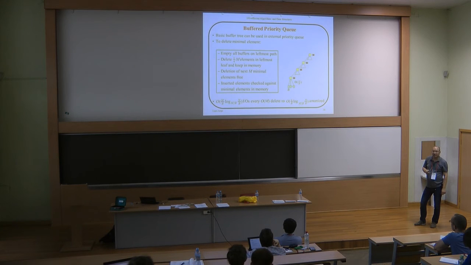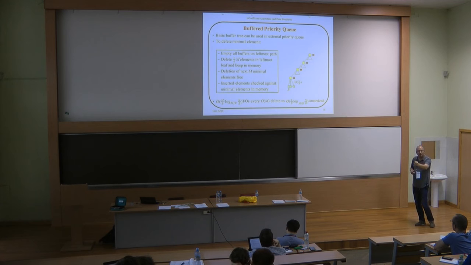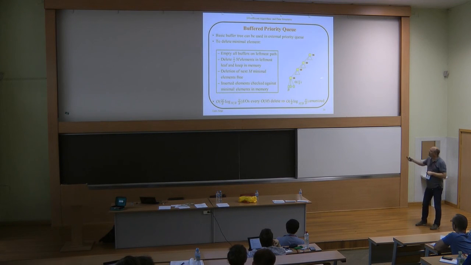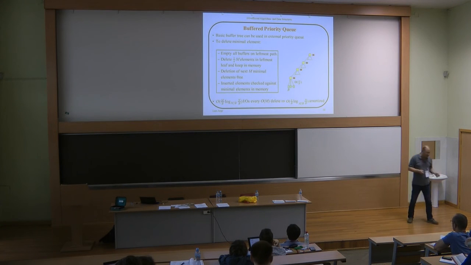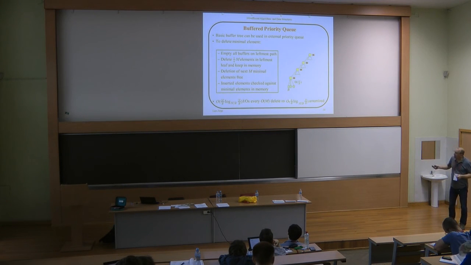Same bound as before. And this is actually funny, because this is not batched. Here you do a delete min, and you get the result right away, not eventually. Sometimes you actually get it very, very fast because I have it in memory. Sometimes it takes a long time because I need to empty these buffers, but you get it before we do another operation. All right? So I actually have now a priority queue where I can do insert and delete and delete min in this bound, amortized, beating a log-base-B bound.